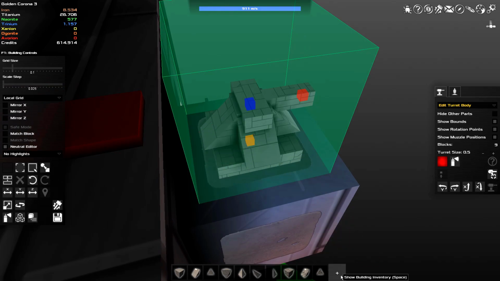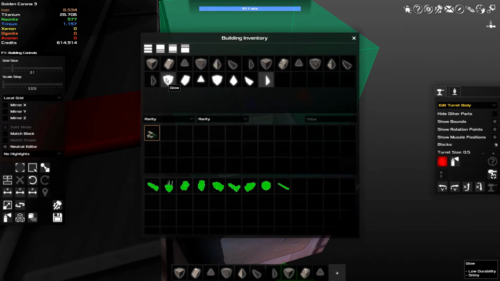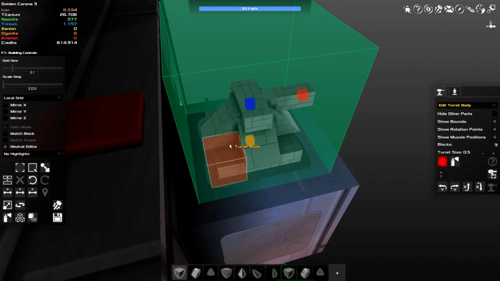Alright, you know what I'm gonna do? I'm just gonna put on antenna. To do that, we just need a regular block. And then we're gonna scale this way the heck down. Like these will be like little targeting antennas. And we'll just stick it right on top. And there it is.